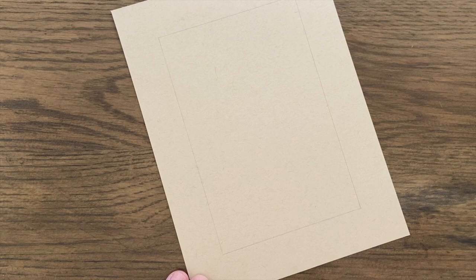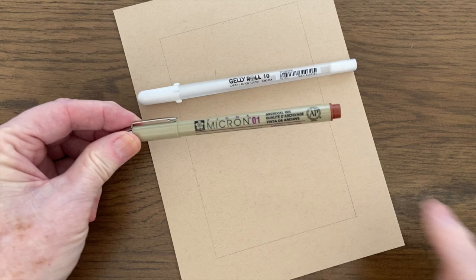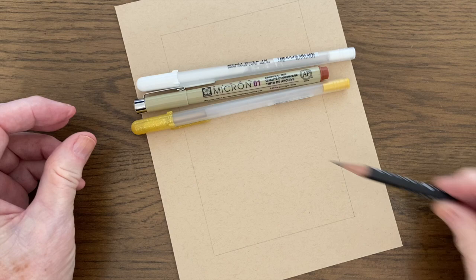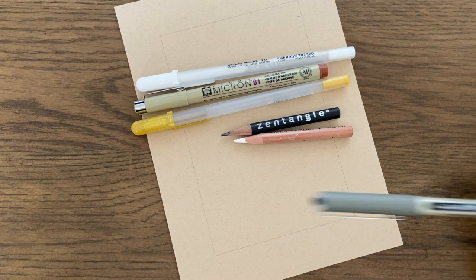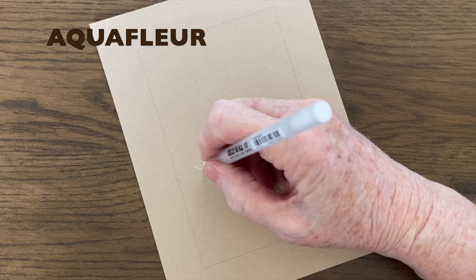I'll be using a white gel pen, and I've chosen to use a size 10, a brown Micron 01, a gold gel pen, a pencil, and a white charcoal pencil, and of course a couple of tortillons to go with that, and a thicker pen. I've used this Uniball Eye pen for colouring. So I'll start with my white gel pen.